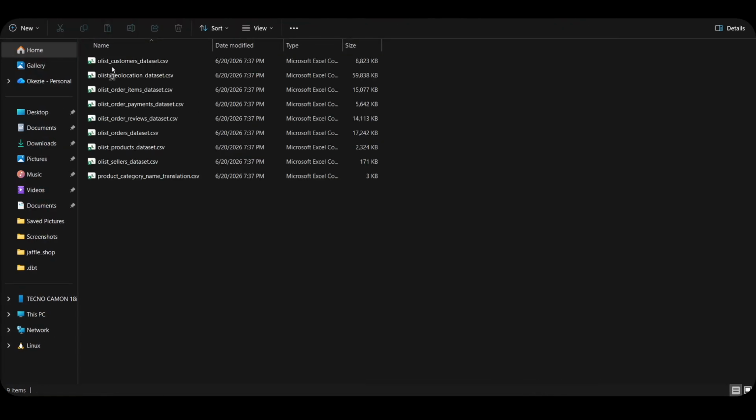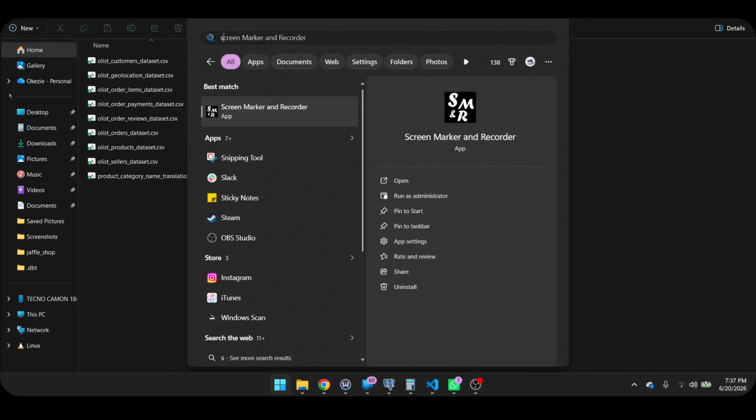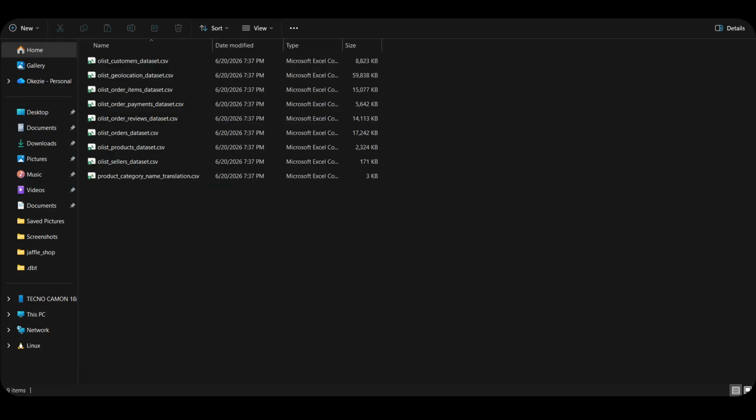Okay. So if you have all these data sets, right? Are you guys with me? If you have all these data sets, we have two ways of putting them in. All these ones are our raw data sets. So this is what we're using as our raw data sets, right?